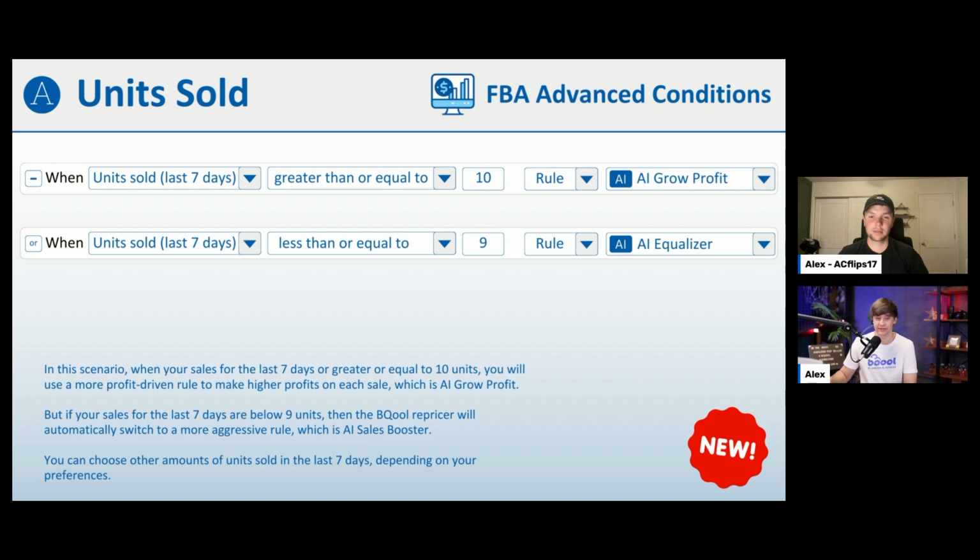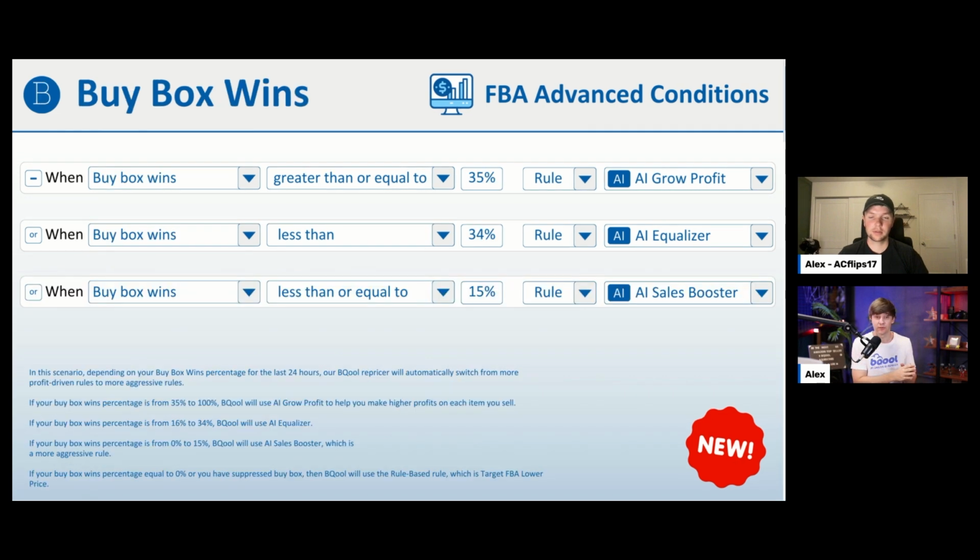And here's another strategy. The first one was based on units sold, but this one is for the buy box win percentage. The first strategy helps you adjust every 7 days, but this one helps you switch every 24 hours. Our repricer will check your buy box win percentage for 24 hours, and if it's more than, let's say, 35%, it's going to use AI Grow Profit, which is a more profit-oriented rule.